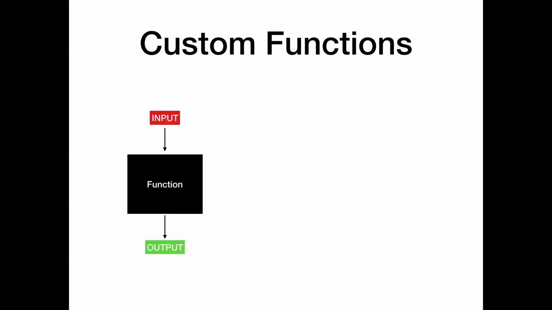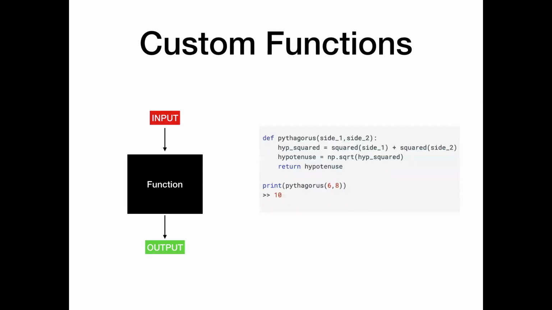Great. So we talked about custom functions. That is, we use the keyword def, and then we write a function of our own. And the function is always thought of as an input, an output, and a box in between just doing something. So we can create this function called def Pythagoras, which takes in side 1 and side 2 and returns the hypotenuse of a triangle. It's possible that the function doesn't return anything at all. There's no outputs. It's possible that the function takes no inputs. Both are allowed. Both are fine. But usually you would be using it in the setting where you have an input and an output.